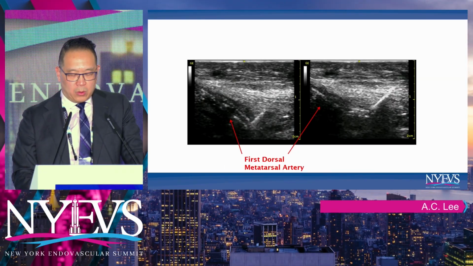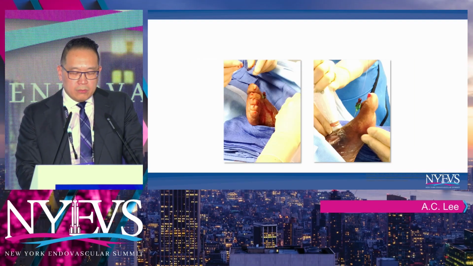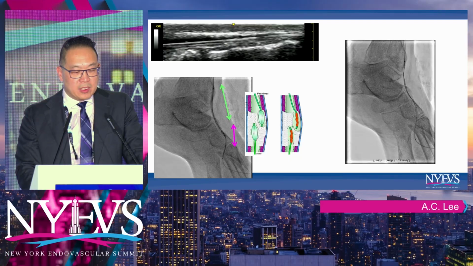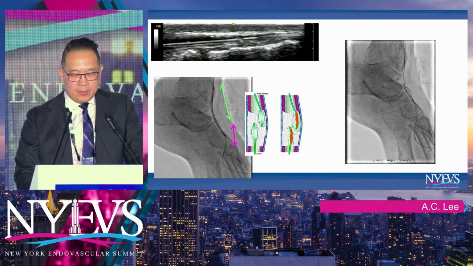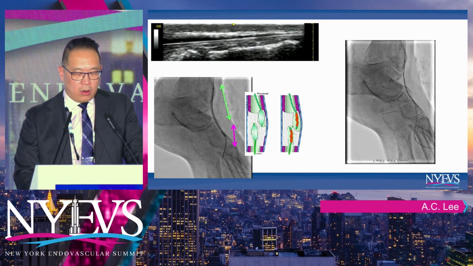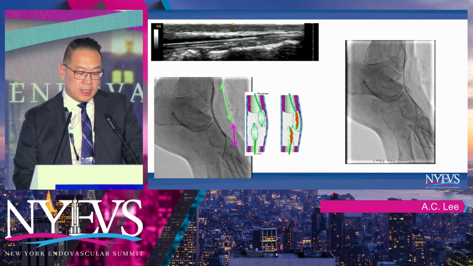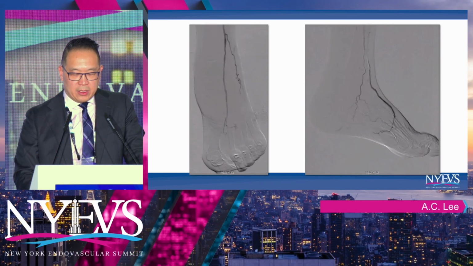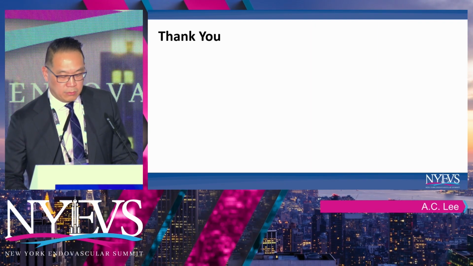So we did a dorsal metatarsal stick and fed the wire up. You can see the wire, it looks like it's going right into my support catheter from above, but it's not, it's subintimal. So we did a balloon cart technique here, and then was able to cross from the dorsal metatarsal artery into the anterior tibial artery, and balloon angioplasted that and treated that successfully. Thank you.